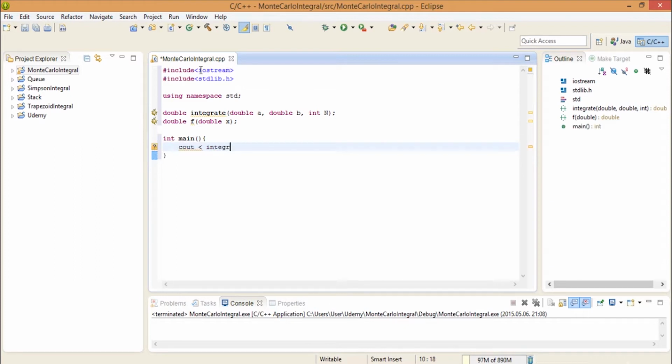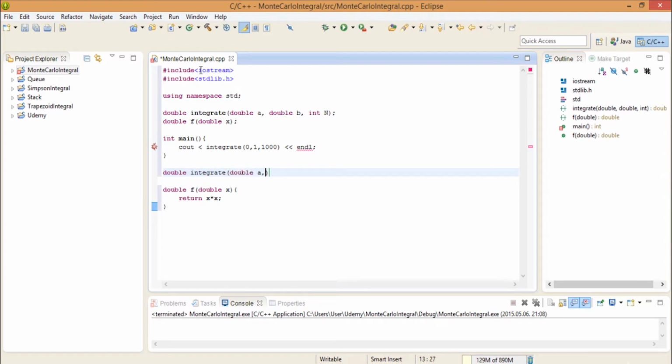We would like to integrate from 0 to 1, with 1000 steps. We will have the function, and we would like to test it with the half of the quadratic function, x times x, and we will have the integrate method from double a to double b, int n.